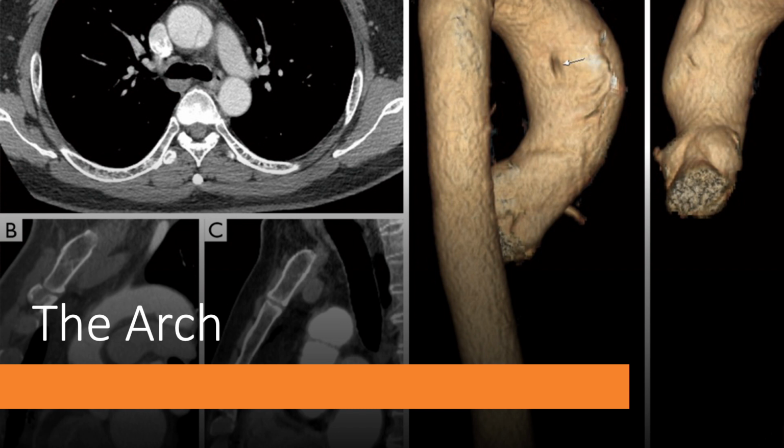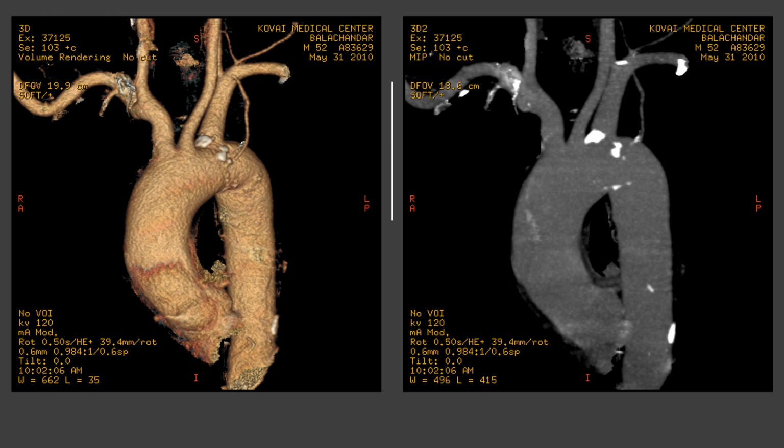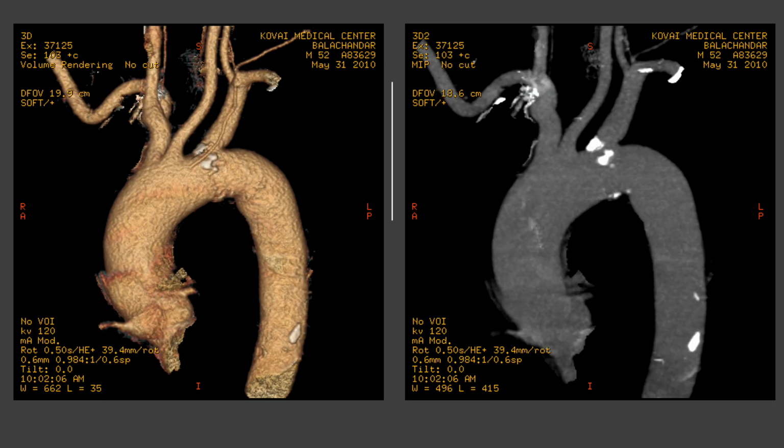Now, once you reach the arch, you have to understand how to hook the vessels of the neck. Often I find many people trying to hook vessels in the anteroposterior position. Now, when the aorta is unfolded, what's going to happen is this. You will have the vessels overlapping each other, and you may not be able to see the origin of the vessels, making it challenging. Now, as you move to the left anterior oblique, the vessels are profiled better, and once your vessels are profiled better, accessing the vessels becomes easier.